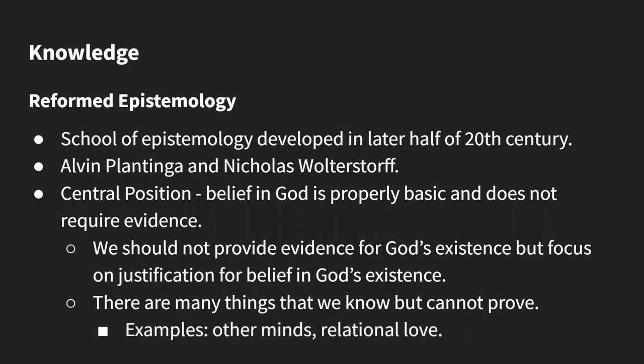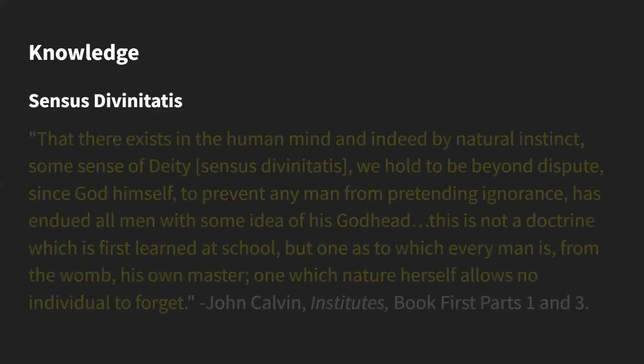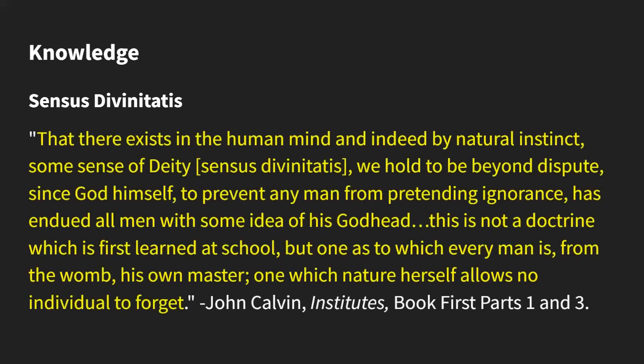Example: other minds or relational love. Again, how can you prove that other people that you're in a relationship with really love you? You don't have to provide proof to actually demonstrate that they love you. You are justified in holding a belief that other people you are in relationship with actually love you. And so those are just some examples. So that's reformed epistemology. Oh yes, the sensus divinitatis, we talked about that very briefly.